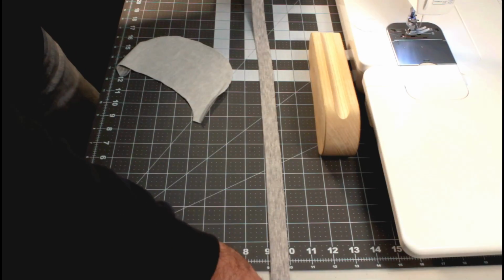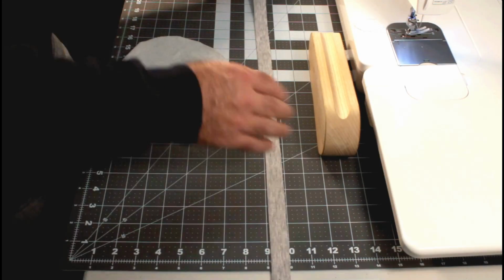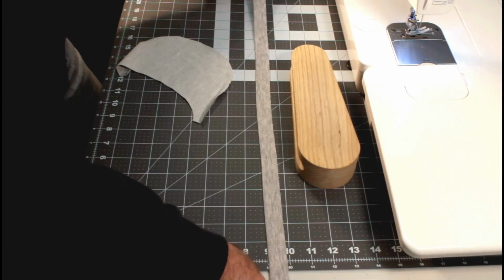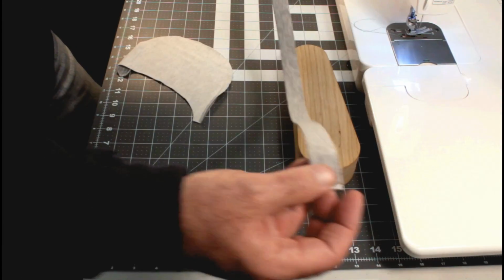When you cut them, they start curling. But if you steam it real good, use the clapper on it, get rid of all the moisture, and then just leave it, it'll stay nice and flat for you. So I've done that.